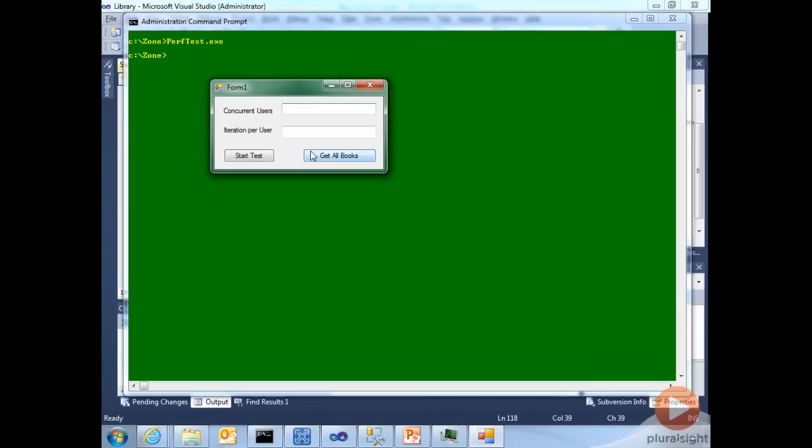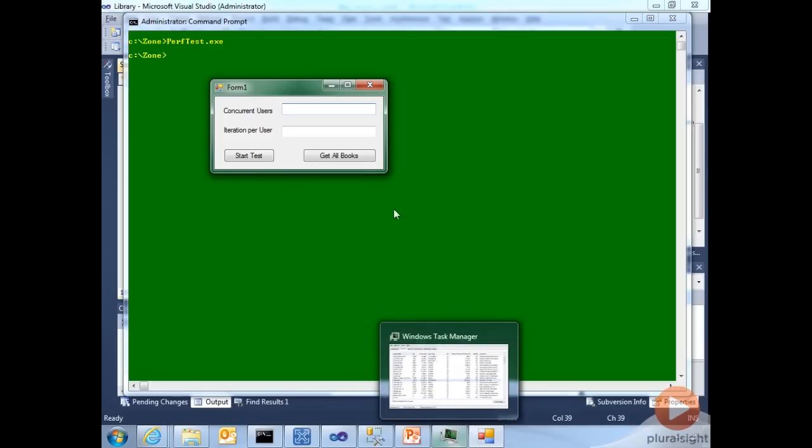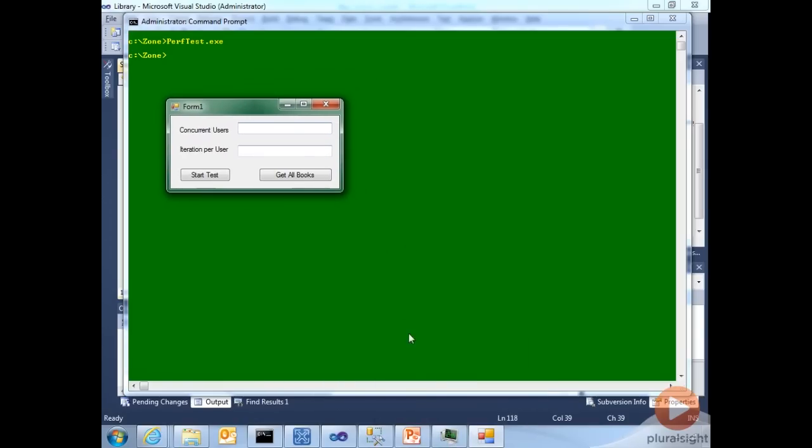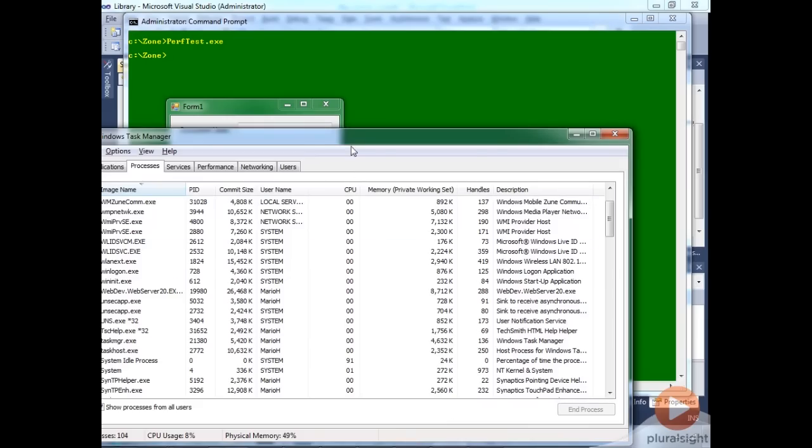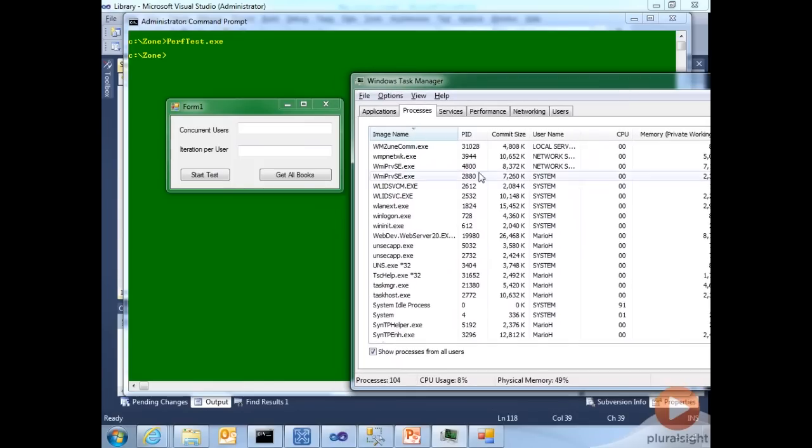So I just want to show, to start with, the memory consumption of this process. I'm going to use Task Manager to do that. I'll bring that up. And right now, as you can see, we don't have a w3wp.exe process, which is the IIS hosting process that the service gets loaded into. But we'll notice as soon as a method is being invoked on the service, IIS will automatically launch one of those processes.